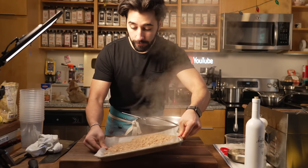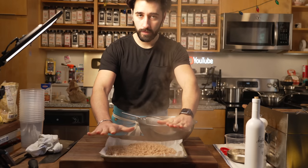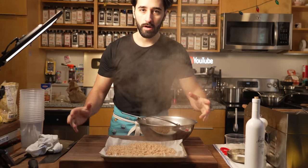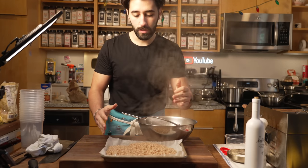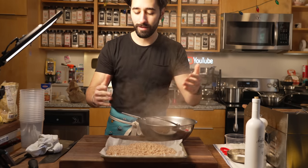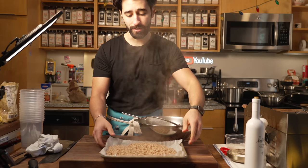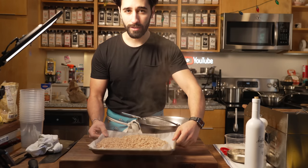This is just a food safety thing. You should always cool off your stuff completely before combining it with something else or even putting it in a closed container. Never close something when it's hot — that's how you can grow bacteria, get sick, food poisoning, not good. So tray into the fridge.